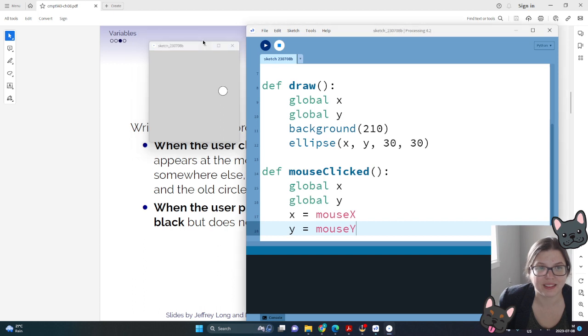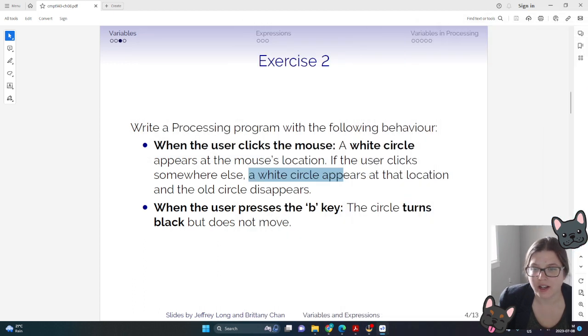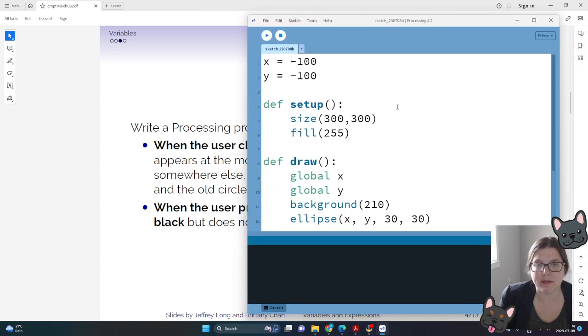Now, for our next bullet point, we want a new action to happen when the user presses the B key. So when this happens, we want to turn the circle black, but it doesn't move. So effectively, the X and Y will stay the same, but we'll need to do something else here.